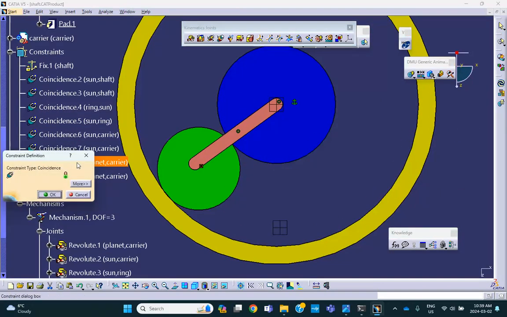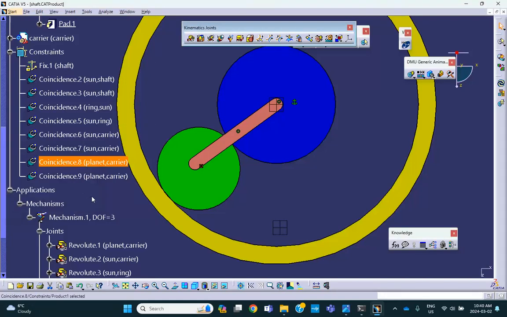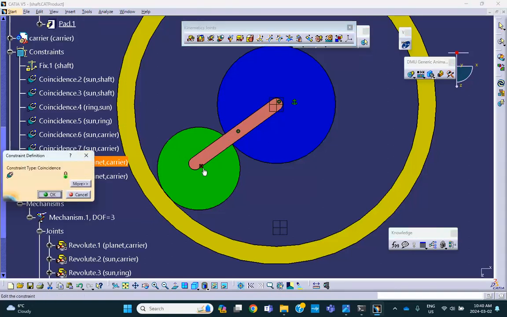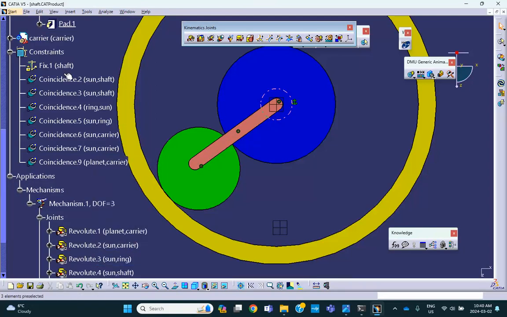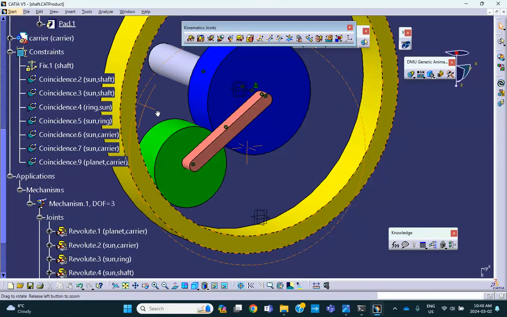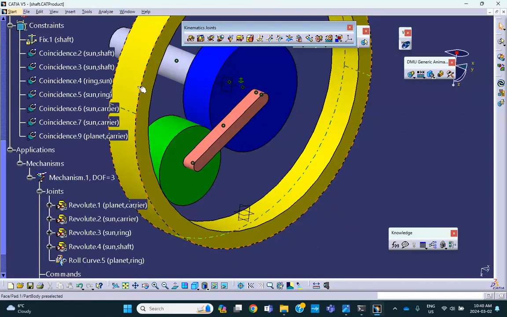Let me do the following. Let me cancel that. This is the one that seems to be causing the problem right there. Let me delete this and put another constraint there. Yeah. So we go to assembly design.